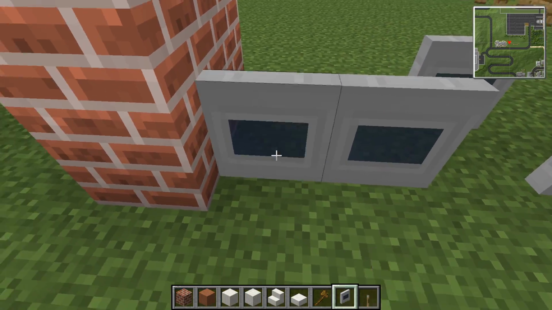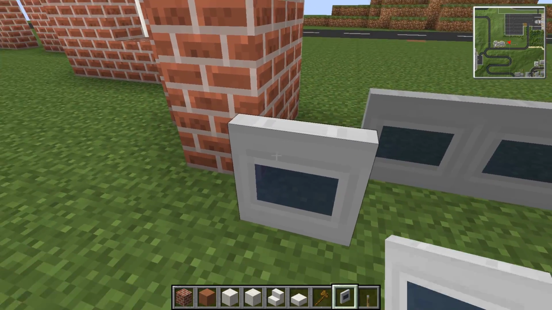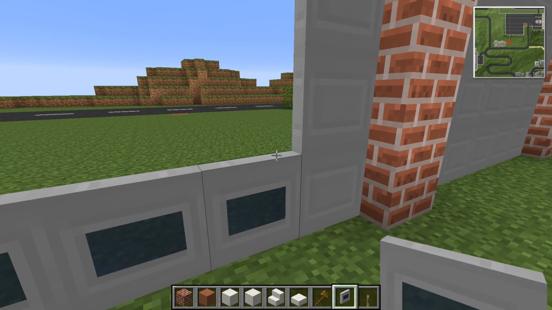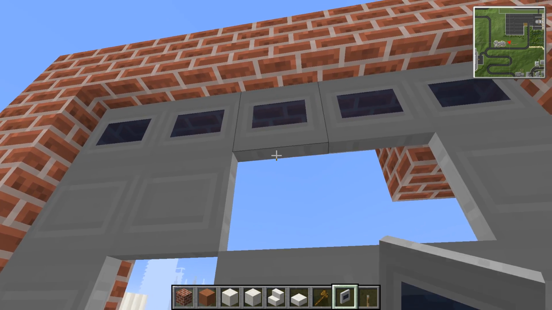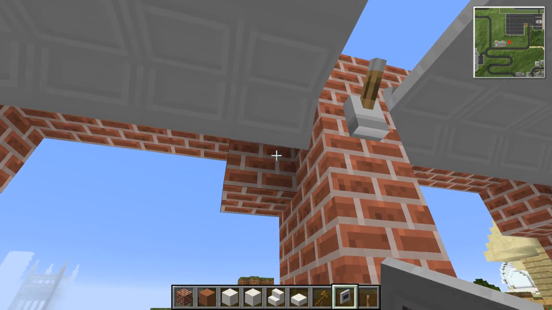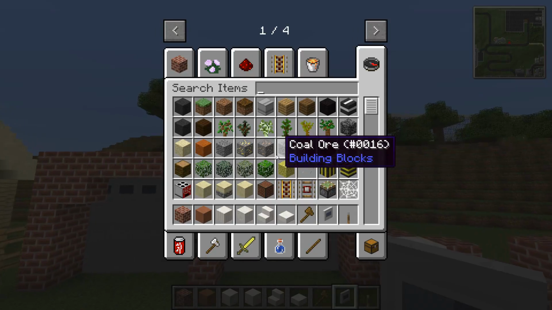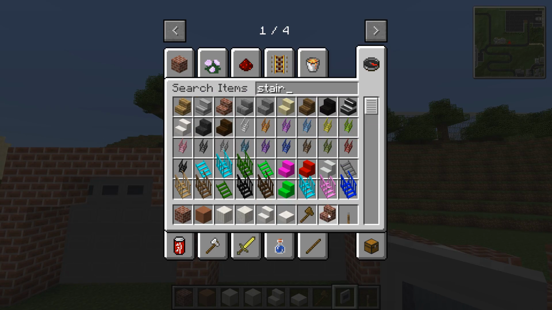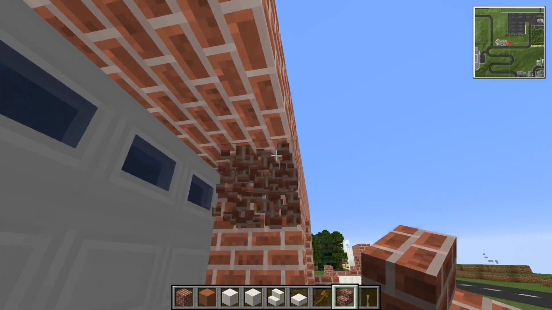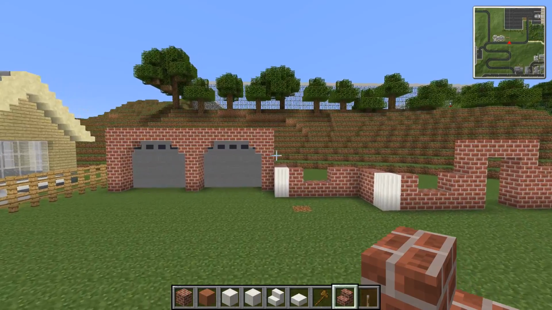So we want this to go around there. Fill those in. Same on this one. Thin. Gotta hit the hitbox. Yeah. Okay, so then we have the garage doors on there. And then from the front, I think that looks really cool, just having a little arch. Maybe stairs. Changing those blocks to stairs there. It gives a little bit more of a gentle curve. Yeah, I like that. We'll go with that. We'll stick with that for the moment.